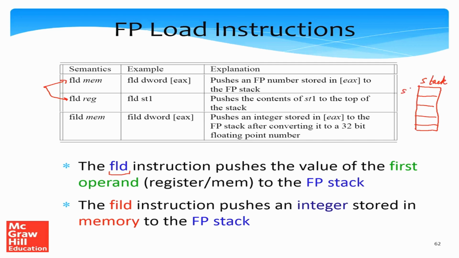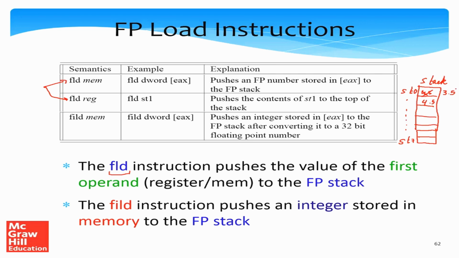The top of the stack is always ST0. A floating point register is actually a pointer into the floating point stack, and the bottom of the stack is ST7. So essentially the values of registers will change. If I, let's say, push 3.5 onto the stack, previously there was 4.5 over here, and then I push 3.5. So 4.5 goes over here and becomes ST1, and 3.5 becomes the new ST0.